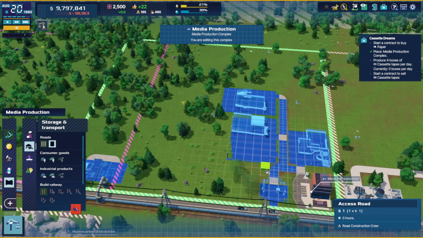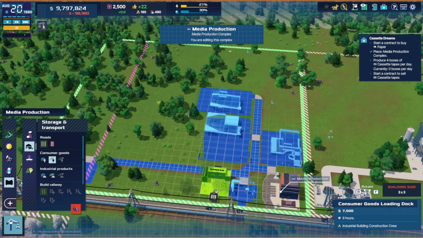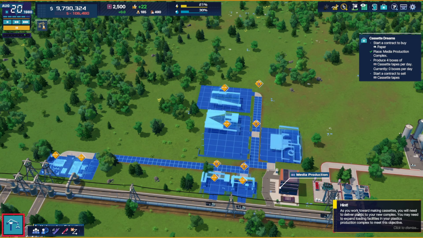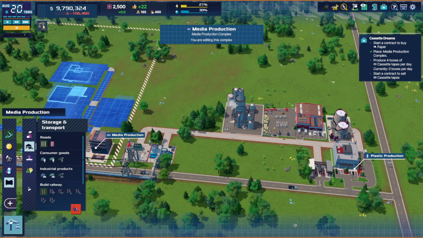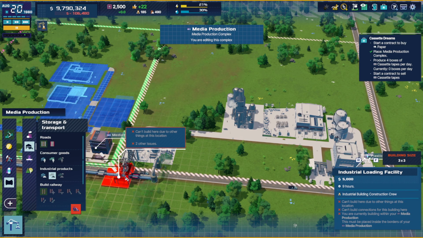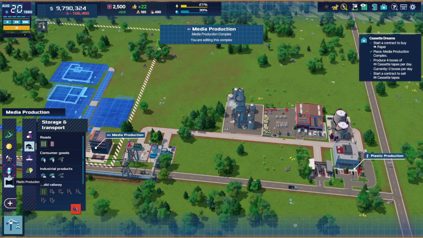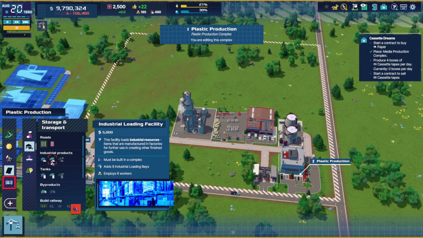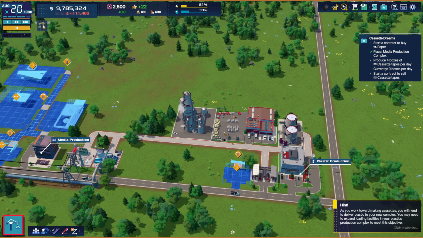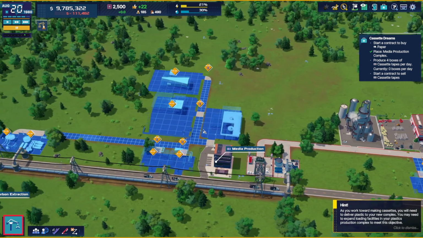Oh, this is a bit misplaced. Maybe, well, it doesn't really fit 100% anyway. Let's build this. Consumer goods loading dock. Yeah, we need to expand our loading capacities here. That's very true because we need to ship the plastic, which is here. Industrial loading. Okay.